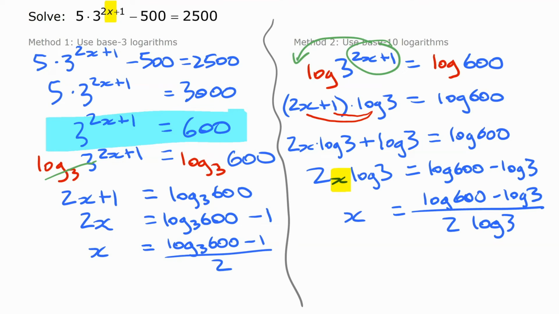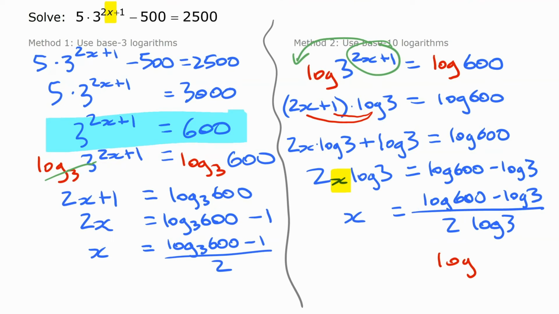That's our expression. This is our expression with base 10 logarithms. This is our expression with base 3 logarithms. You could do some simplifying here if you wanted to before you went to the calculator, if you want to make use of your logarithm laws. On the top, log 600 minus log 3 is actually log 200. You don't need to do this. You can always go to the calculator with the other part. And 2 log 3 is like log of 3 squared. And log of 3 squared is like log 9. If you want to, you can take that to the calculator. That's a lot easier to enter into the calculator than that more complicated expression.